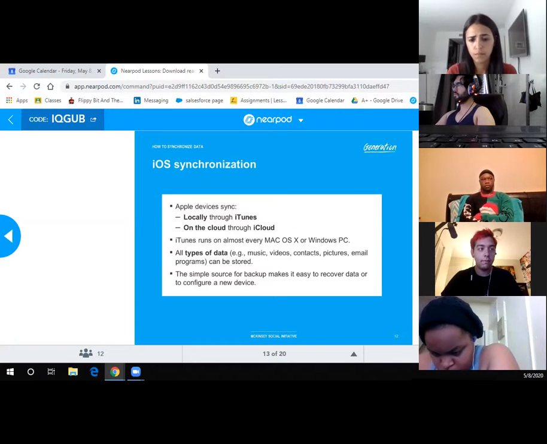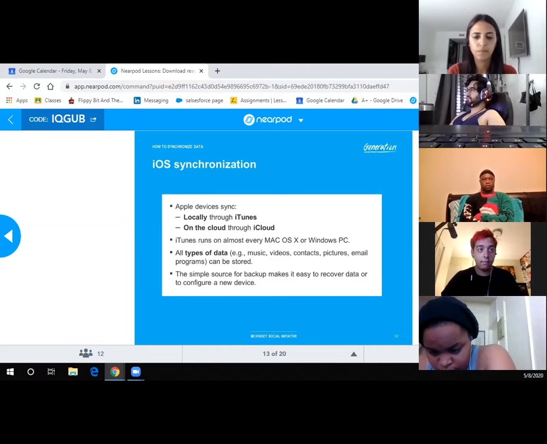So if I want to create a full exact replica of that state, I do that backup to the computer, and if something happens when I'm installing a new iOS or messing with the device, I can with ease just connect it to iTunes and restore it exactly from that point. Any questions, doubts?